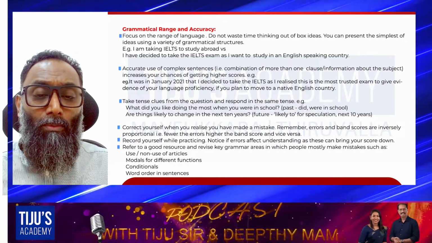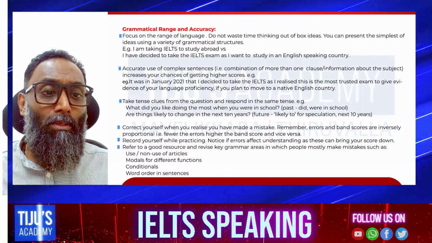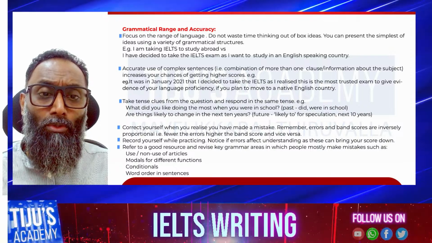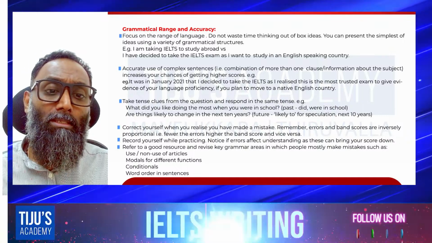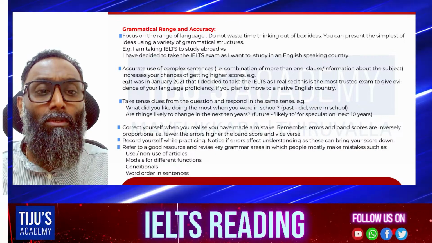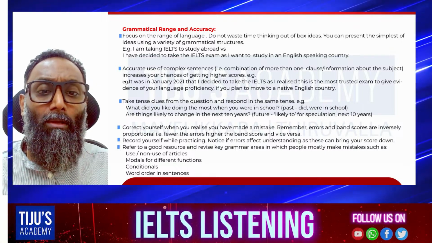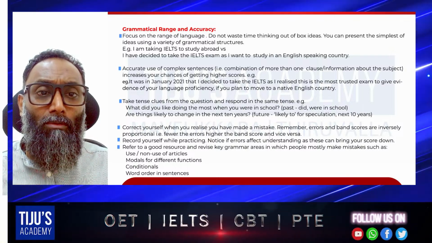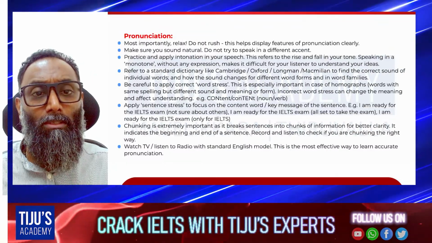Okay, last tip, look here. Refer to a good resource and revise key grammar areas in which people mostly make mistakes, such as use or non-use of articles, modals for different functions, conditionals, and word order in sentences. So, there are lots of publications that come out with grammar books. Go ahead, or online you have plenty of them. So, you can refer to them, and then try to increase your grammatical range and accuracy. Work on your grammar.